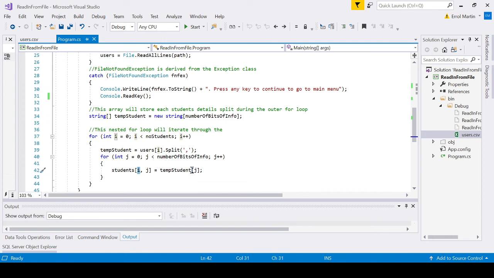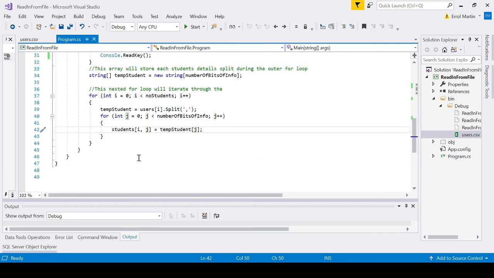It's allocating the data from each column or each bit of info for that particular student to that corresponding column in the two-dimensional student array. So that process will repeat. It'll work its way down into the next row and across the columns, allocating each new student and their data to each new row in this two-dimensional array.